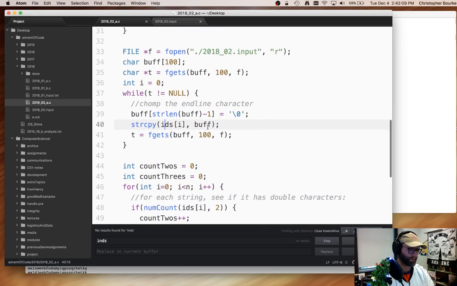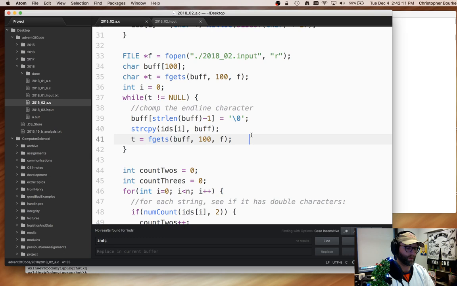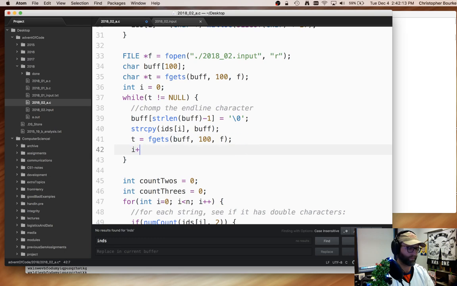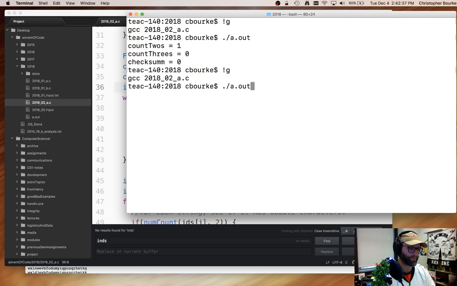Let's see. Oh, you know what? I never got incremented. There we go. We were always rewriting and rewriting that first string. And so in the very last one, we wrote that last string and then all the rest of them were uninitialized strings, so it was probably just garbage. Or we got lucky and we didn't have a seg fault and it was all just null bytes or something like that. Or it had null terminators in it. Let's try that again. And that's the answer I actually got this morning, 7350.